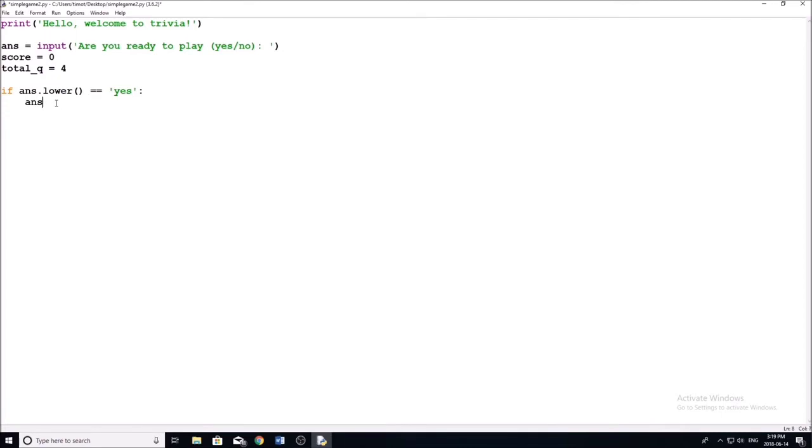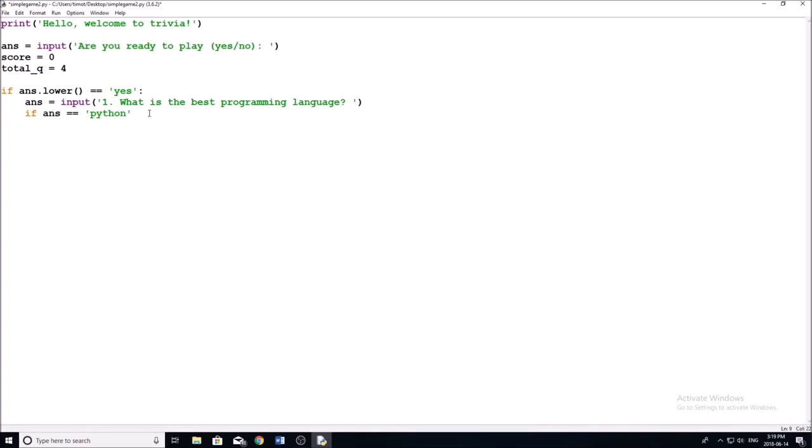So now we're going to ask the next question. So we're going to use ANS again for answer. I'm going to say input. Then in here, we're going to say question 1. And what's a good question we can ask? We can say, what is the best programming language? Now, obviously, this is very subjective. You can answer any language you want in here. In this case, I'm just going to put Python, just because I can't really think of a good question right now. But if you were to really do a trivia one, you might want to do something that's more fact-based. All right, we're going to say, again, if ANS equals Python.